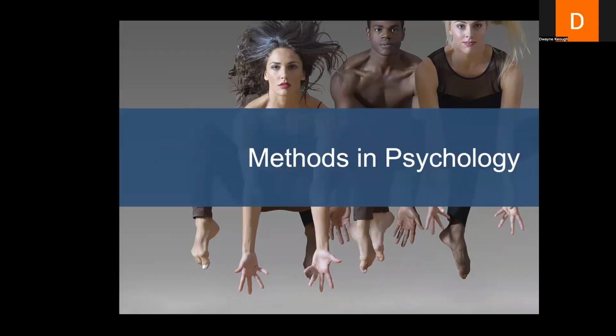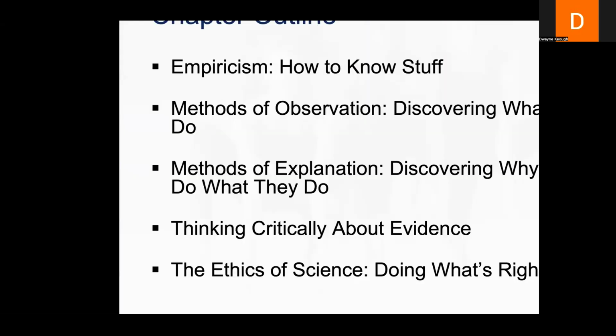Throughout this chapter, which I'll forewarn you, I'm going to break up into probably three different sections. We're going to think about various methods that psychologists use to understand the world we're in. First, we'll start with an overview. Empiricism. How do we know stuff? What methods do we use to understand what people do? And I recognize largely what psychologists do is about people, so that's why we'll focus largely on human content.